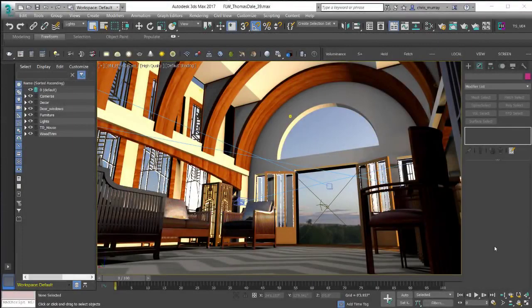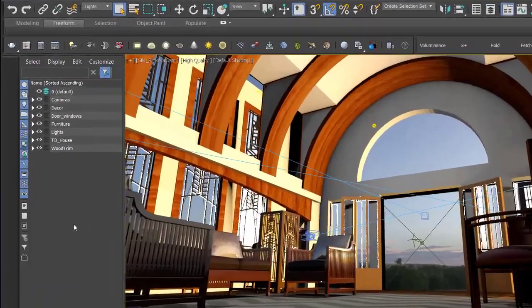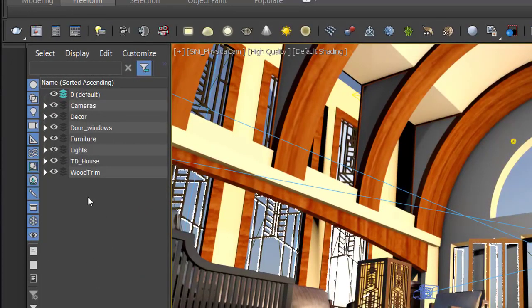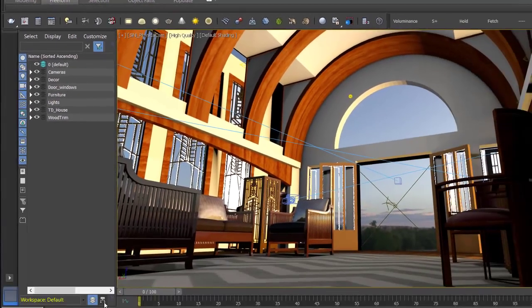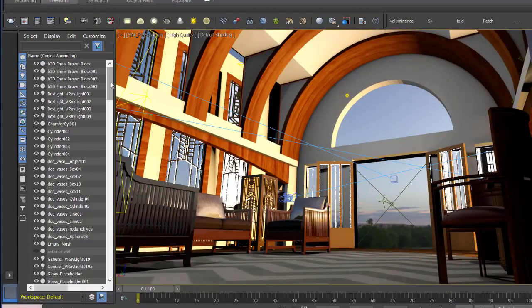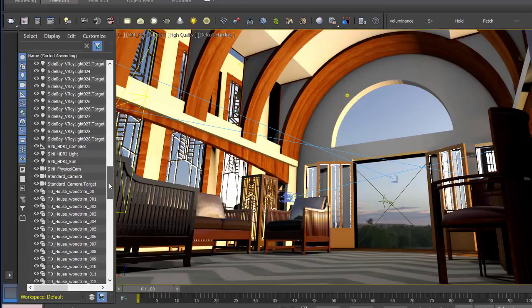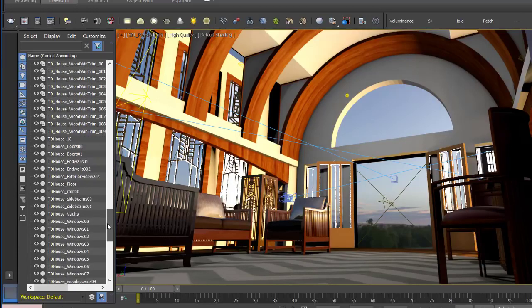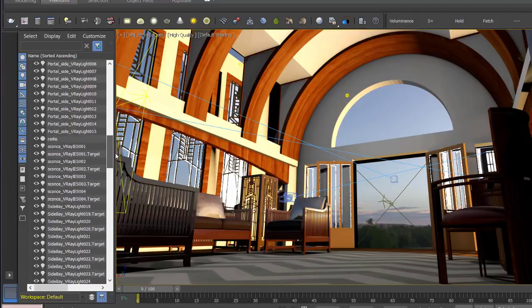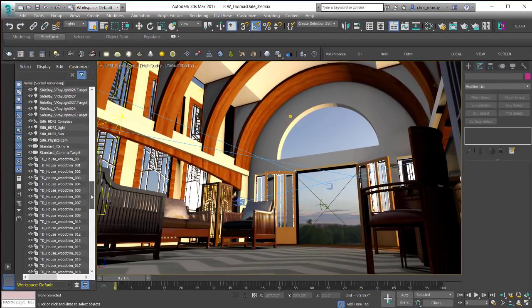So let's go ahead and send something over to Datasmith. Sending things over is actually pretty straightforward. What's important, though, is the thought and consideration you give to how your scene is organized and arranged. You'll notice over here that I'm using a layer system, so I have everything on lots of different layers. I have my cameras on their own layer, lights on their own layer. I have the structure itself, any wood trim, anything like that. You'll also notice that in the scene hierarchy, I have things that are explicitly named as much as possible. I'm really trying to avoid generic names wherever I can, because I'm going to get this list of objects in Unreal Engine, and I want to be able to differentiate between them as much as possible. So really, it's just a best practice that you could use anywhere, but I really want to make sure that I'm using it in Unreal Engine.